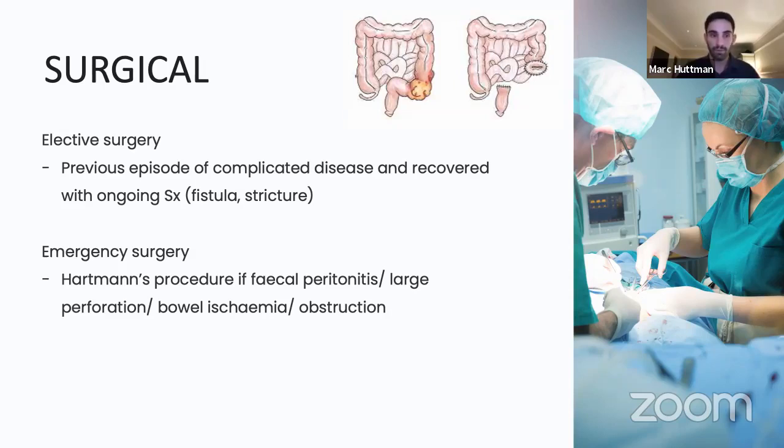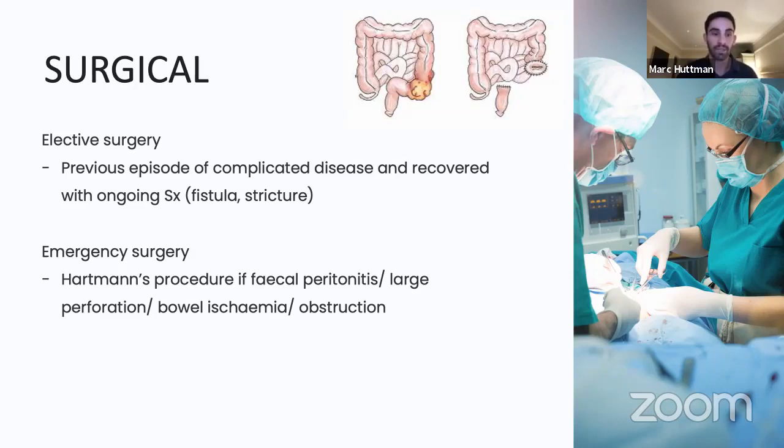Most times when you're thinking about surgery in someone with an acute flare of diverticulitis in hospital, it's because they've perforated. So they have air under the diaphragm, they have a Rigler sign, or most likely you found that out with a CT abdomen pelvis and the radiologist will tell you that there's a perforation. The operation you do for a perforated colon is a Hartmann's procedure. And this is something that you all have to know.